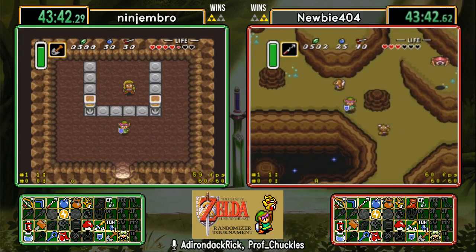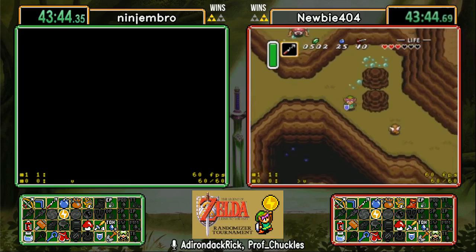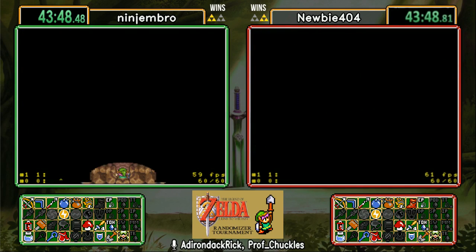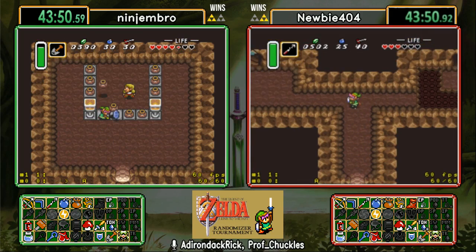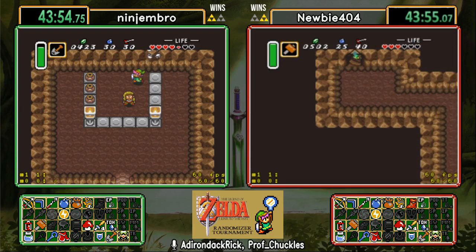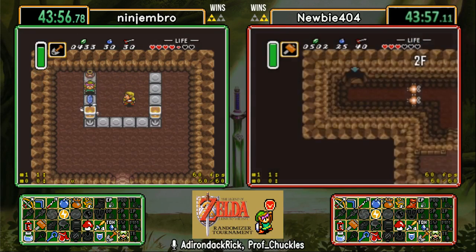So Ninjembro here is going to have the lead once all this is taken care of, because he's going to head on over to the south end of the lake. He's going to do the fake flippers and head up to Zora. Yep. Oh my gosh, this is... Oh man, I never thought this would be this crazy.